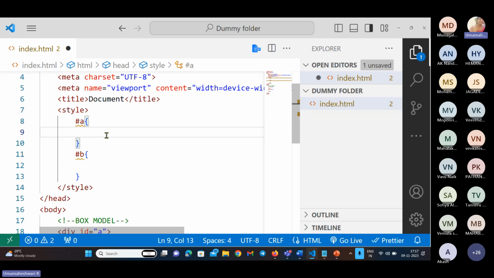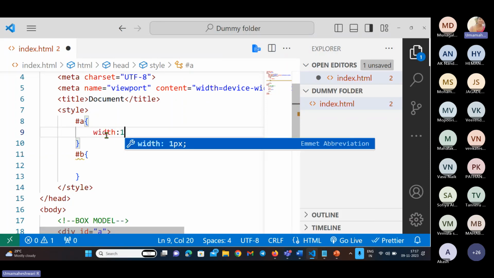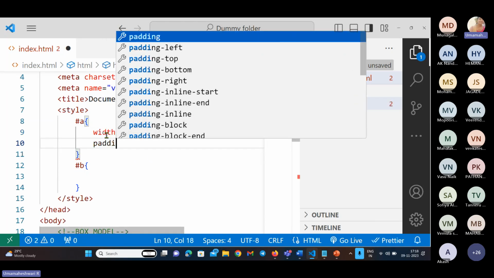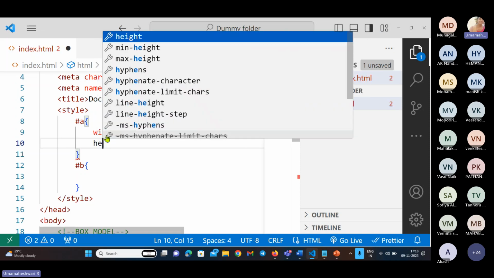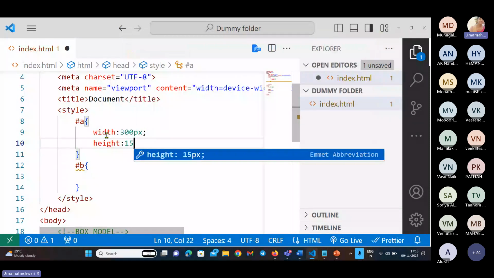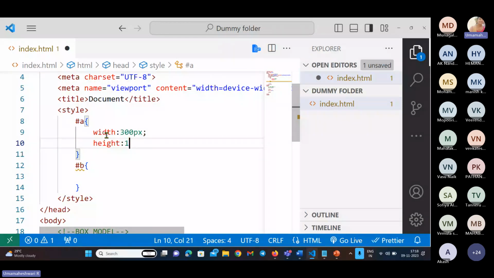Now to make a container, we are giving what its width and what its height and what other properties we are trying to give. So let's say I'm giving a property called width. I'm going to specify the width of, let's say, 300 pixels. Sorry, the height is going to be something like 150 pixels, or let's say 100 pixels.